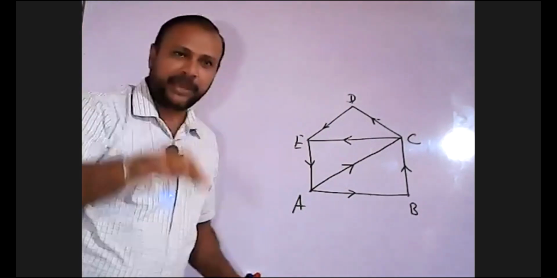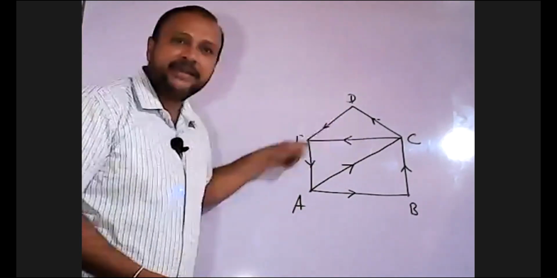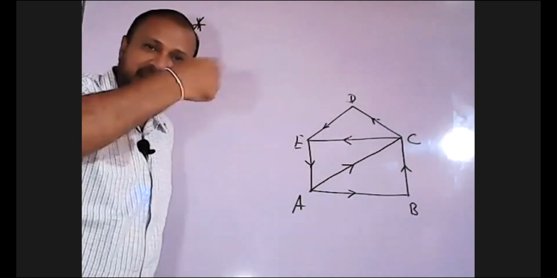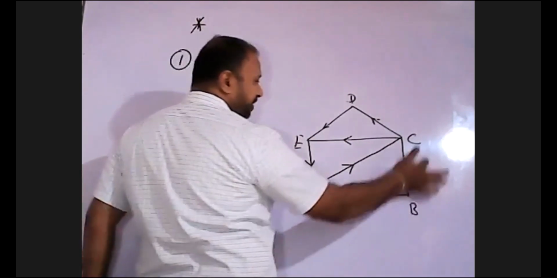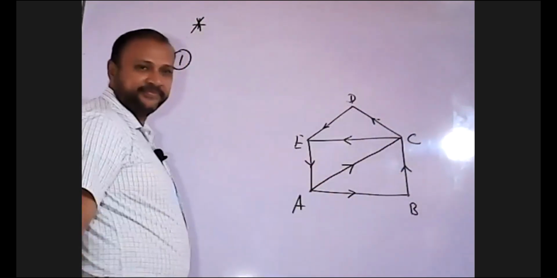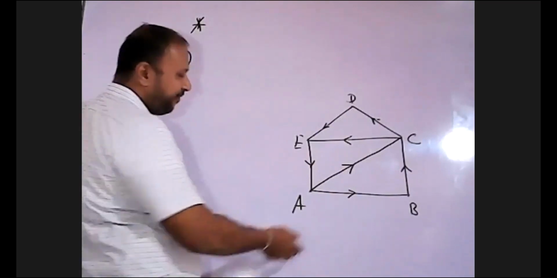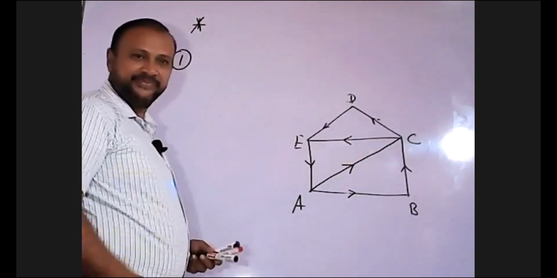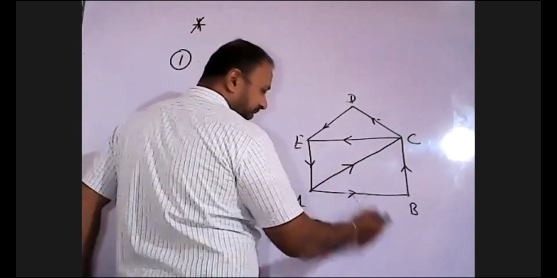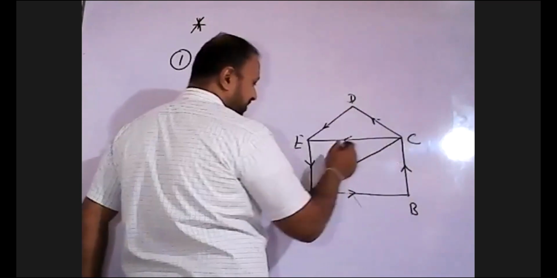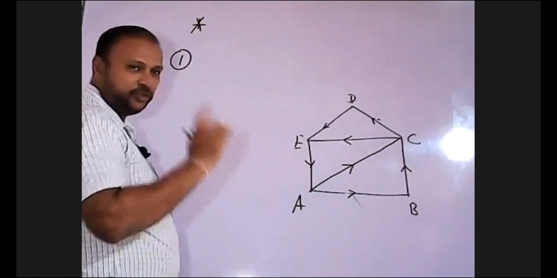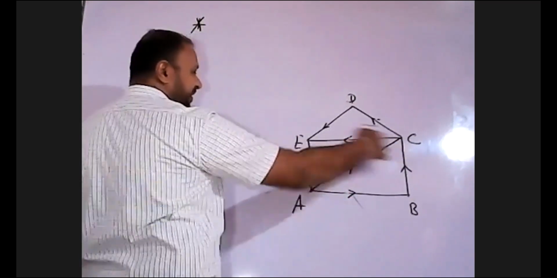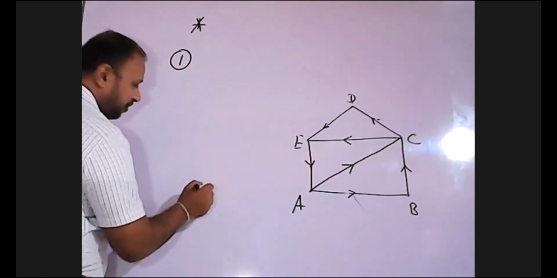Yes, most of you are correct. There are some small closed loops there, but the largest closed loop is A, B, C, D, E. That is the largest closed loop. Therefore, you can remove this one. You can remove this force and this force. Then there will be only two forces. What are those? AC and EC. There are only two forces there.